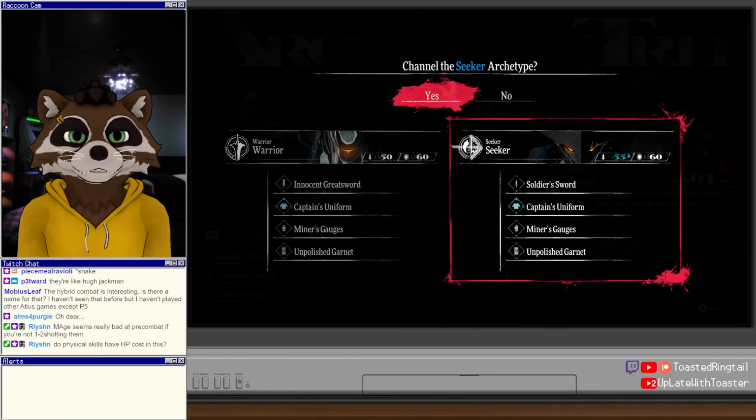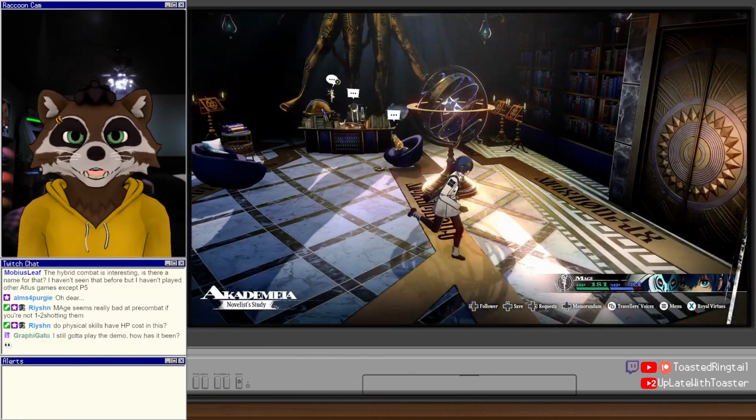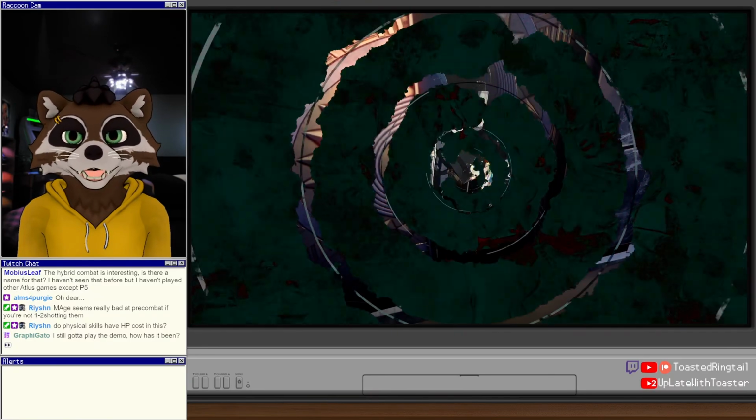All right. This could be useful. Perfect. That'll be more convenient for us, I think, because he has magic. Graphy says, I still have to play the demo. How has it been? It kicks ass. It is super cool.